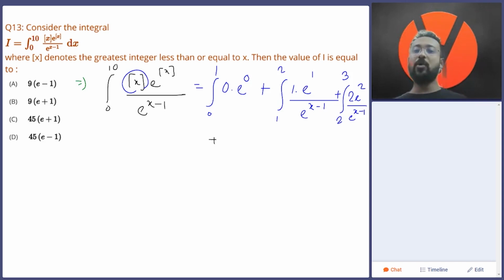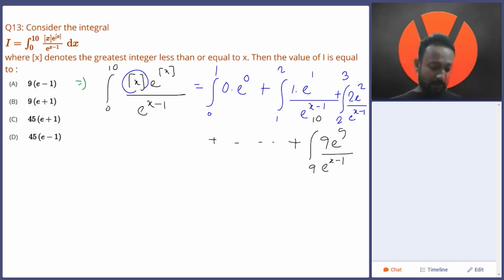Yes, sir. So it will go on like this, sir, up to from 9 to 10 will be the last interval. So box x will be 9 e to the power 9 divided by e to the power x minus 1. So now the problem is how to handle this. One thing is you go by the dumbest method that, sir, I will integrate everything part by part. No, better no. Obviously you understand, sir, this is very dangerous. It will take my whole time, at least 10, 15, 20 minutes it will take. Correct. We cannot do that. So what else we can do, sir, if terms are coming like this?